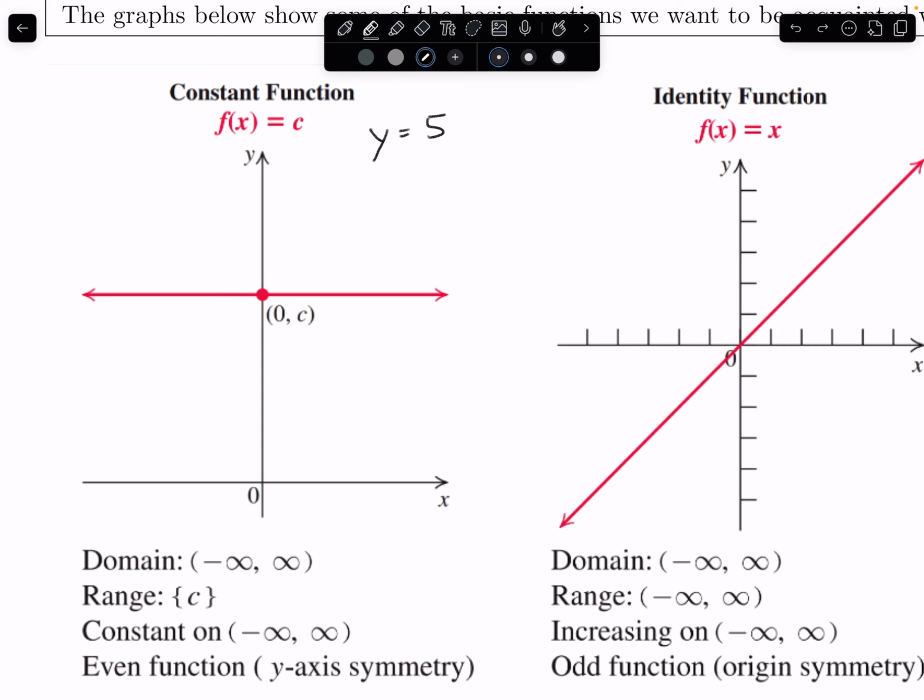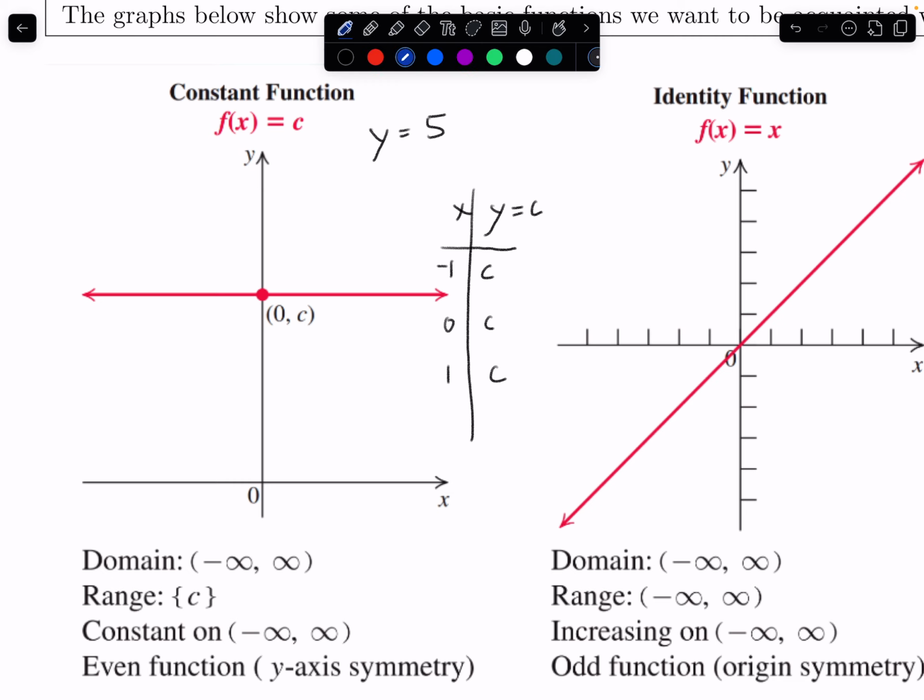But what you want to do is you want to just be able to think logically about what is going to happen if I have a function like this. Let's say I don't remember the graph. You can always resort to graphing a few points. And you can always resort to making a table, right? So y is equal to some number, c. So that means if I plug in -1, it's going to spit out c. If I plug in 0, it's going to spit out c. If I plug in 1, it's going to spit out c.